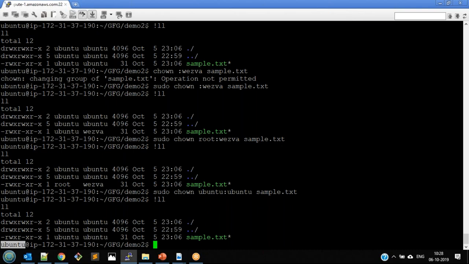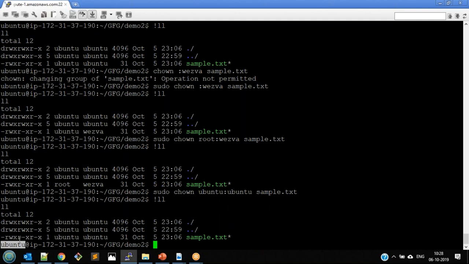Okay, so can I create a group using the user called Ubuntu? Yes. Why? I can provide sudo and he has that elevated permission. So with the sudo word in the beginning, I can run that command.